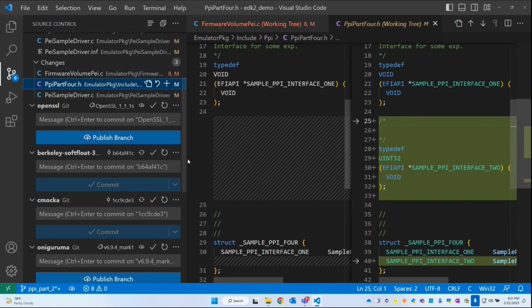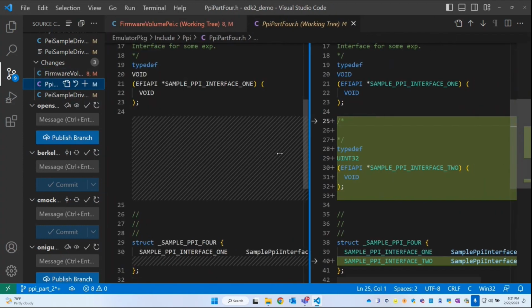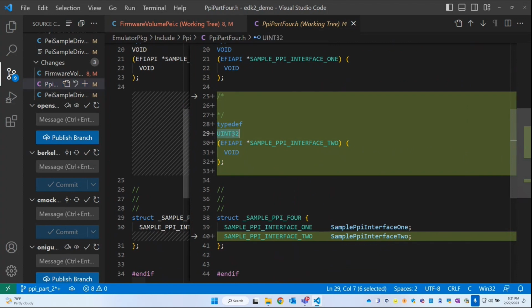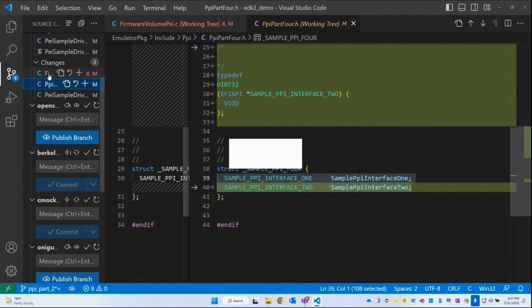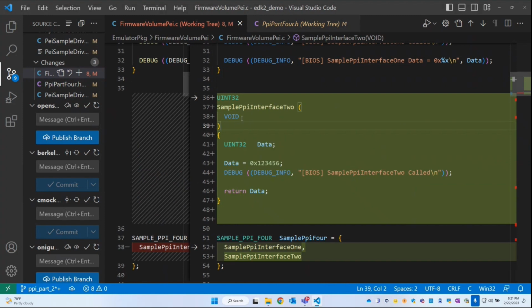So simply what I did, in the interface I defined the new typedef which is going to return uint32 and is not going to take any arguments. That entry I have added to our PPI structure. On the producer side, the same interface I have added here, which is going to return this 123456. Along with that, it will print something.